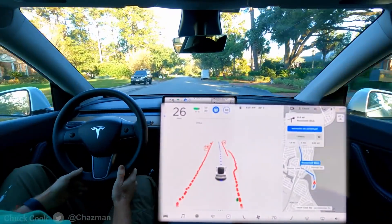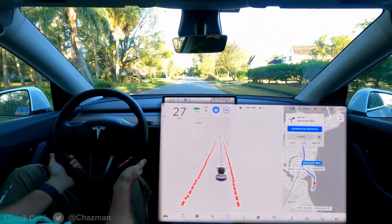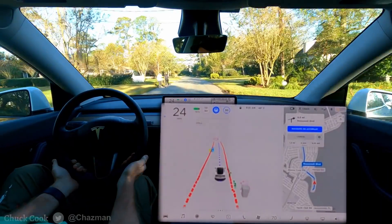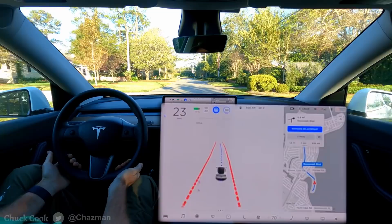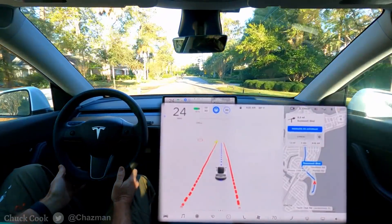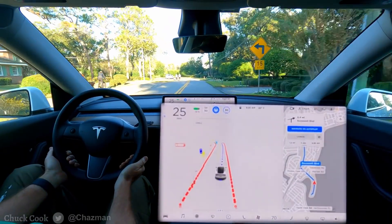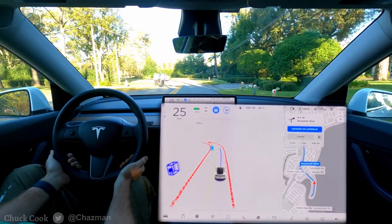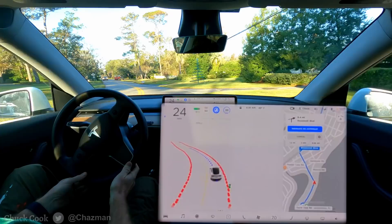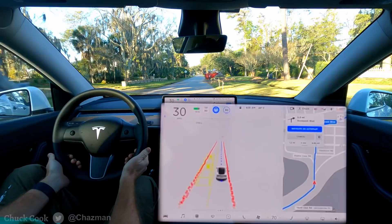This time the pedestrians are on the other side of the road. As you can notice, this is a two-lane road with no markings, and occasionally the Tesla fishes for the center line. It didn't really give them any sort of bias — it did slow down a bit. Coming up on the left we've got two bikers with a dog and a large group. Traffic is waiting, and it didn't slow down for them on the other side at all, which is okay since there was no risk — just showing that the bias issue.